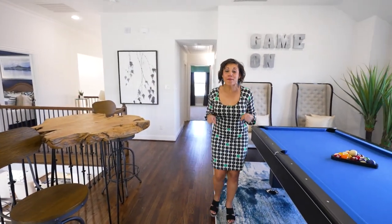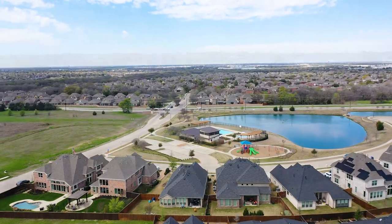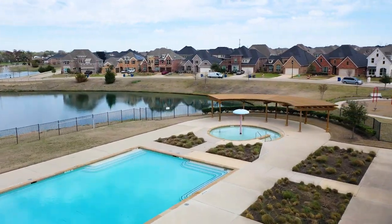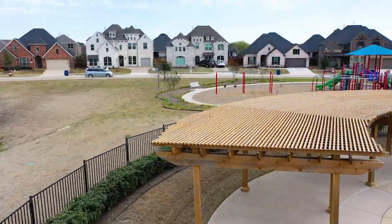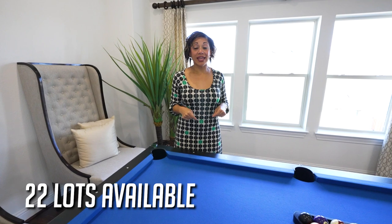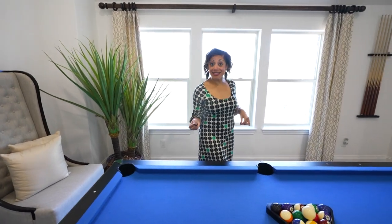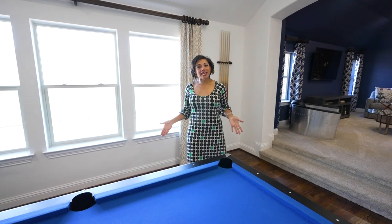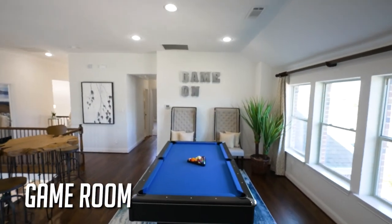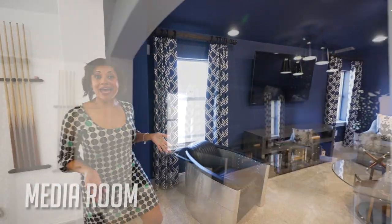Dominion of Pleasant Valley is the number one subdivision for Grand Homes. The community is over 300 acres with about 95 acres dedicated to green space, walking trails, a pond, and parks. There are 22 lots still available, and about three showcase homes that are move-in ready. In this Alexandria floor plan, they added a media room. The game room upstairs is great for pool, card nights, and game nights. Two steps down is the additional media room with vaulted ceilings and a dark paint color that gives it a real theater feeling.